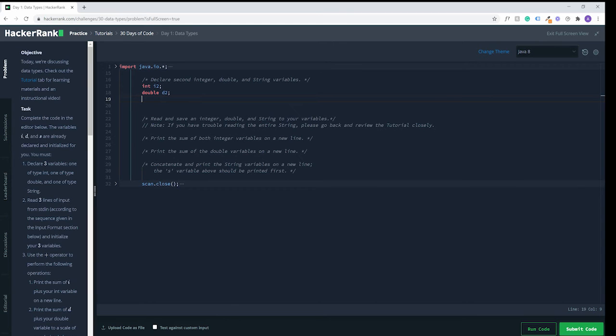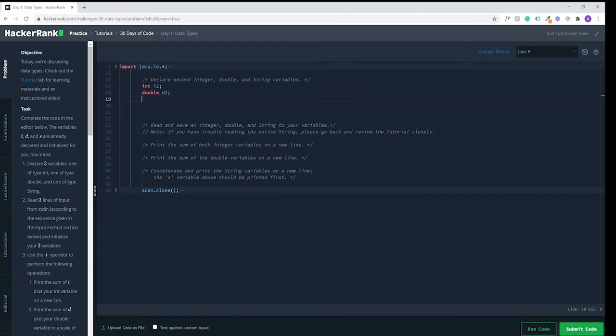So if I made a mistake, for example, and I put W in this, you can see that the color changes. Those are some of the things that you use in programming that helps to make your life better. Programming is not easy in general, but these tools make your life better.